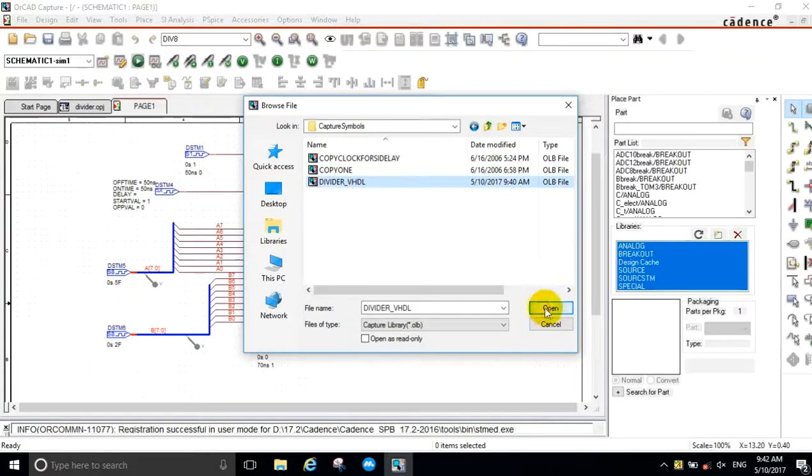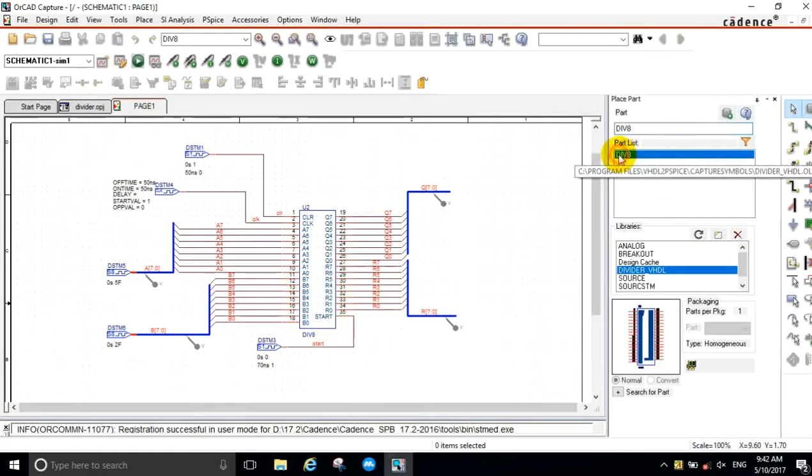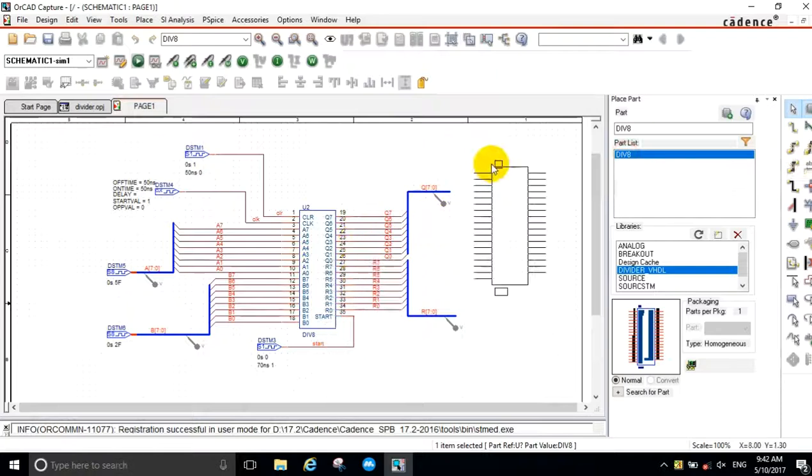We added our divider into our libraries. That way we can select it from the part menu.